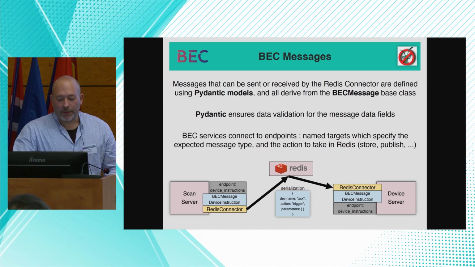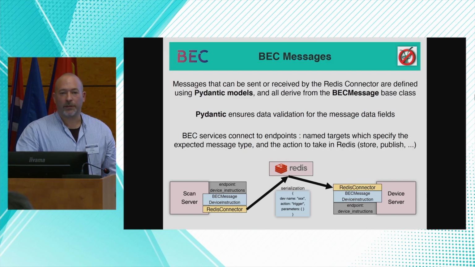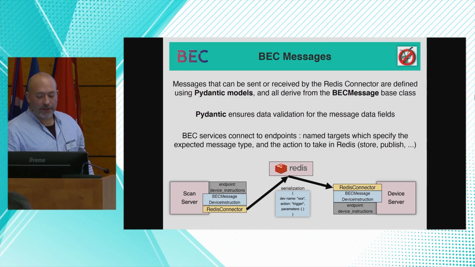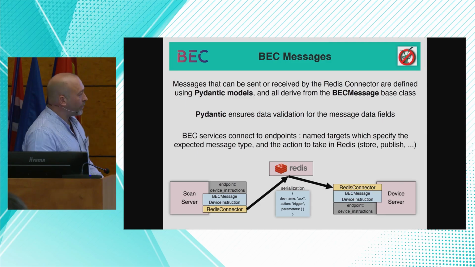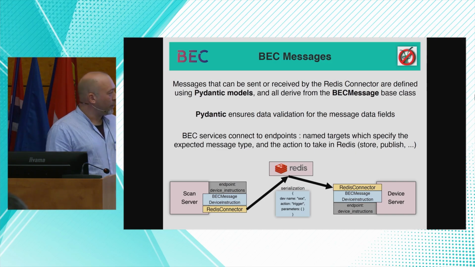So basically, we can think about a scan server, which is emitting a device instruction message for the device server. And in this case, thanks to the Redis connector, it will be conveyed to the endpoint as a Beck message, so serialized and deserialized. So in this little example, we can see that there is a trigger action from the scan server to the device server.